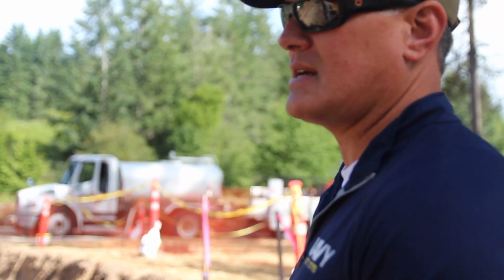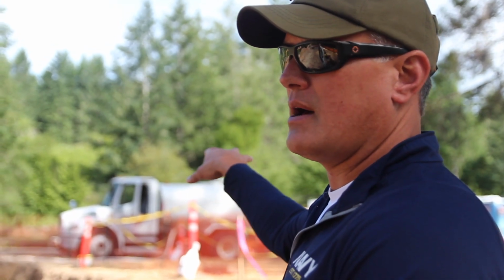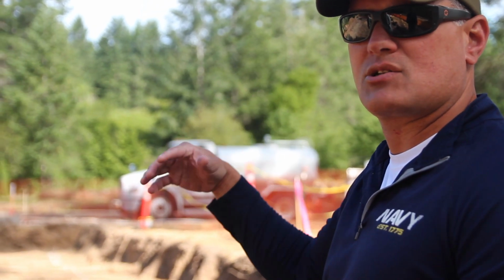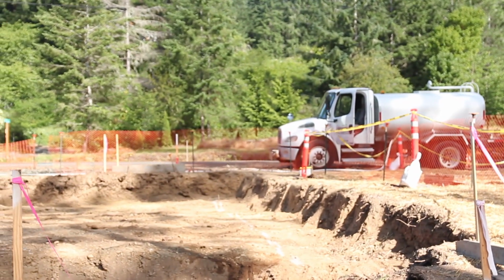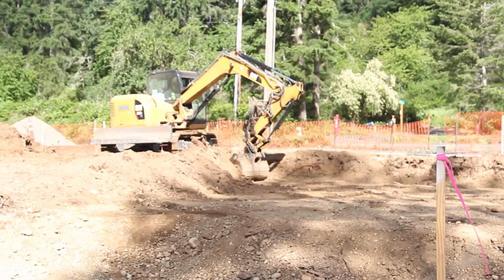We're also doing, to wash out the highway noise, we're taking the excess soil that we pull out of here and we're using it to berm in the direction of the highway noise to try and deflect some of that noise away from the property. Anything else, Jake? I think you got it covered.